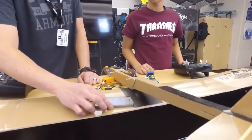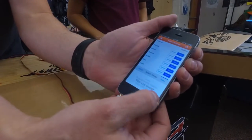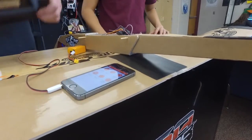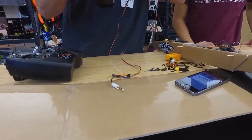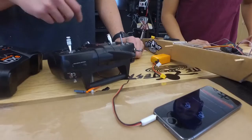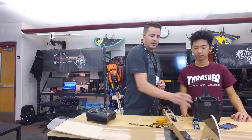Now check this out. The next thing I'm going to do, with the same glider, is go to model, trainer settings, and under where it says trainer, pick pilot link slave. When I click that, I'll unplug his transmitter, because I want to make his transmitter the slave. Then we do the same thing going from the phone to the transmitter, and get his controller linked up as a slave. So we just got done making his transmitter a slave.